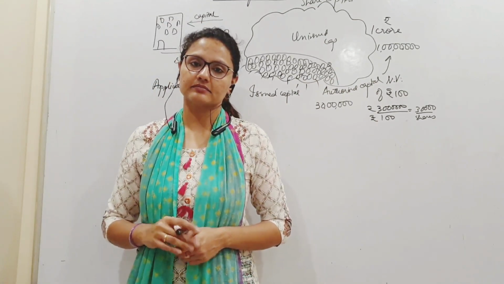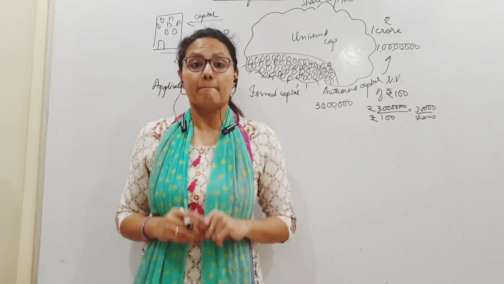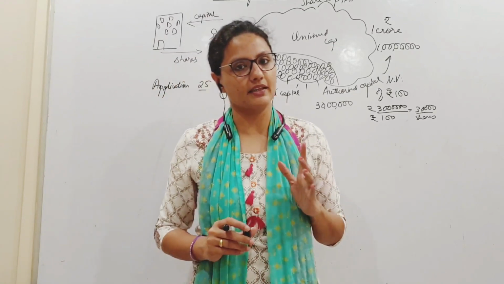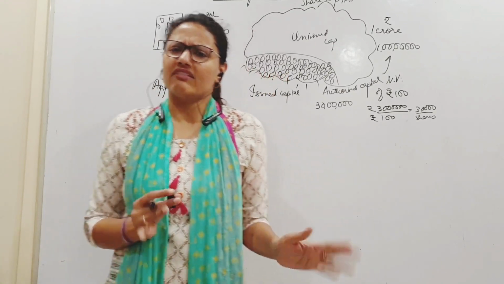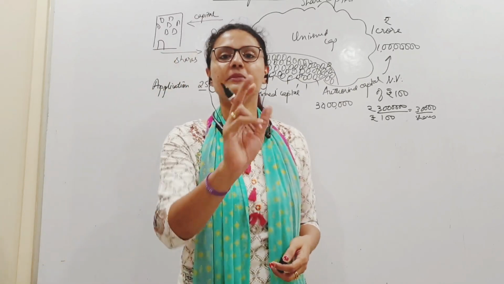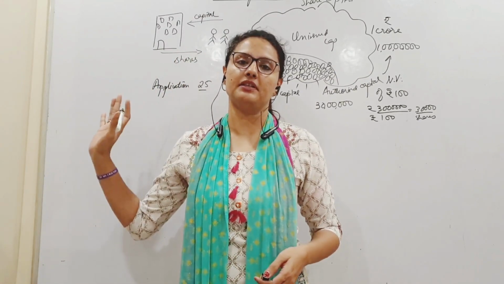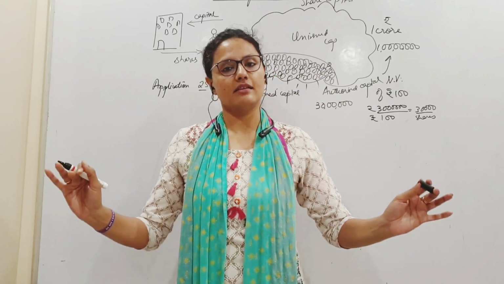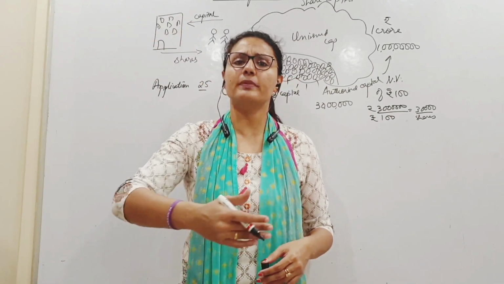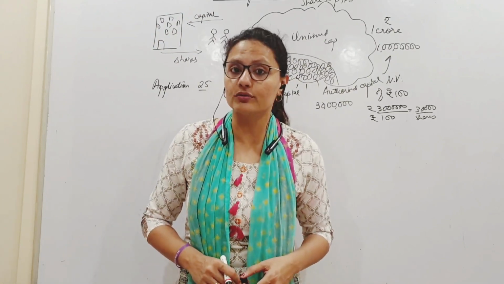जो अभी तुमको एप्लीकेशन के साथ पे करना है. So you pay 25 rupees, but you have become the owner of a share worth 100 rupees. सिर्फ 25 रुपए दे. Does that mean कि बाकी 75 देना नहीं है? देना है, बिल्कुल देना है. You have committed that you will give 100 rupees to the company. Company की मर्जी. I need only 25 right now. I can ask you to pay another 50 rupees after 2 months when I allot you the shares.